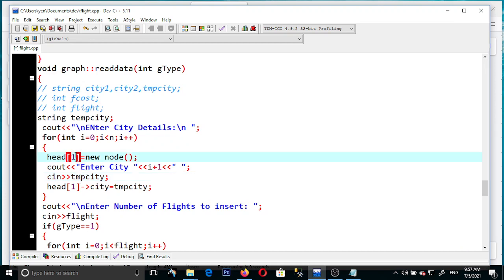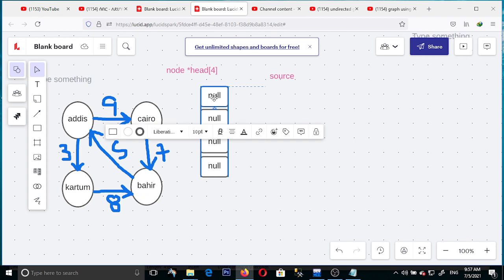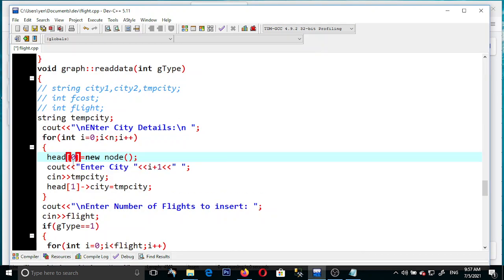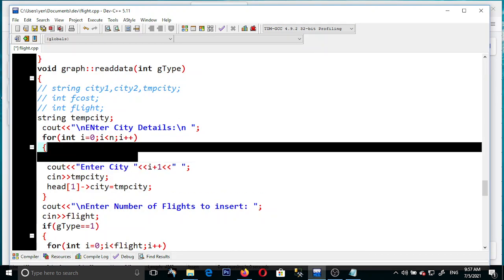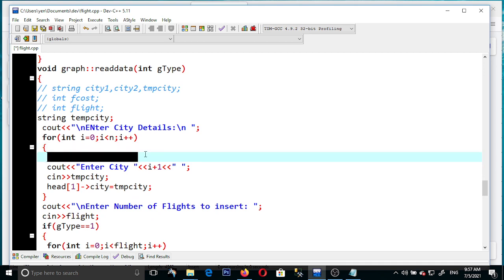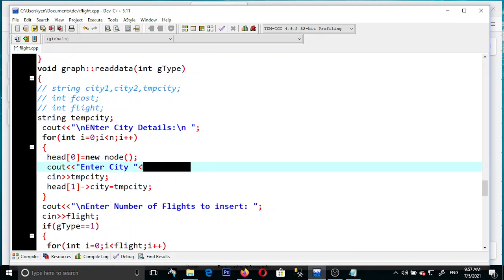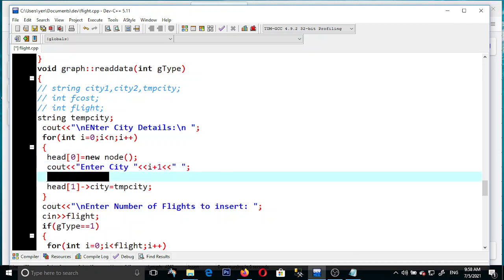Therefore, for the zero index location, that is for this location, what happens? Head at 0 equals new node. Node is created at this point, and then it asks to enter the city from the keyboard, and then you enter from the keyboard.